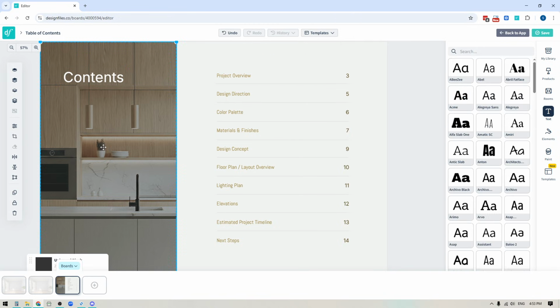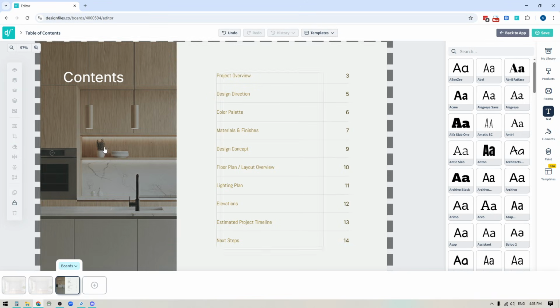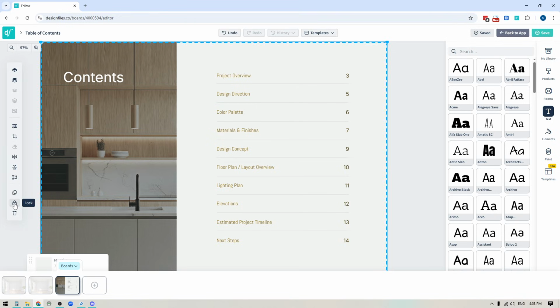I can click on the visual. I could substitute my own visuals if I wanted to do that. And if I wanted to change up the background color, I'm just going to double click on that to unlock it. So we've got an unlock option in the toolbar right here. And now that it is unlocked, I'll be able to edit it.